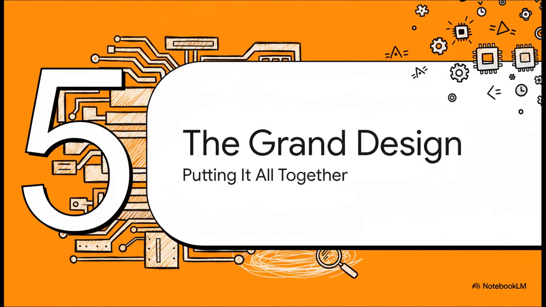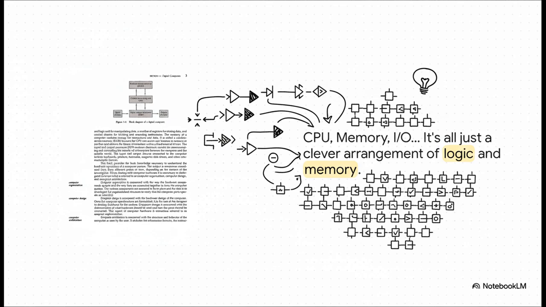All right, now that we've got all our Lego pieces, let's zoom back out and take another look at that super intimidating diagram from the beginning. I promise it's about to make a whole lot more sense. So, here we are again. You see that big box labeled CPU, the central processing unit? Well, that's just millions and millions of our little logic gates.